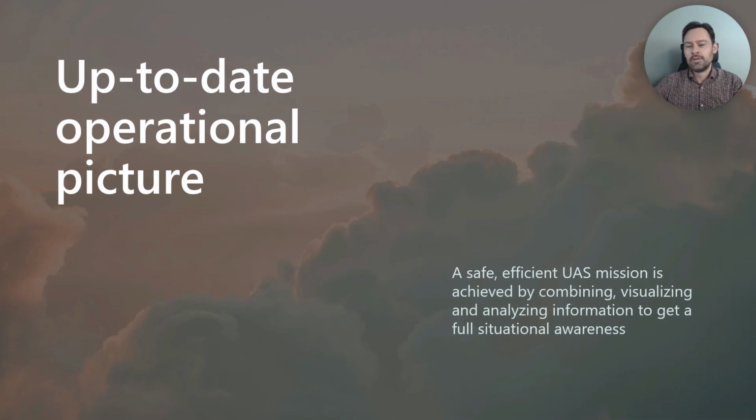The first question we can ask is, what is required to successfully plan and manage a UAS mission? Well, above all, in my opinion, is that you need an up-to-date operational picture. This is achieved by combining and visualizing in real time different types of geospatial information, sensor data, and dynamic events. This can be tactical overlay, airspace information, or really dynamic data like live feeds from radar systems or video streams from drones.